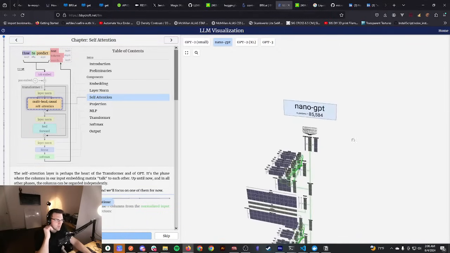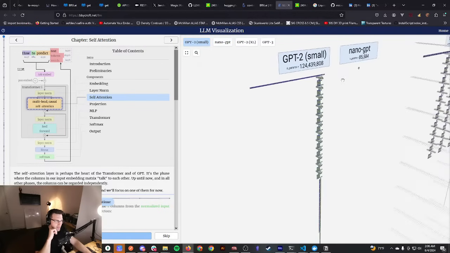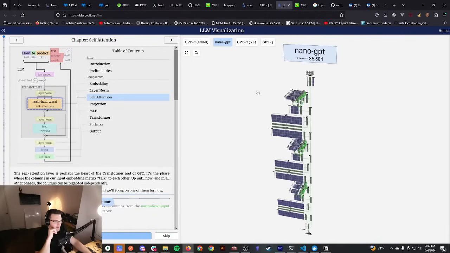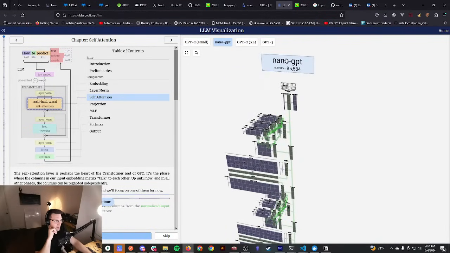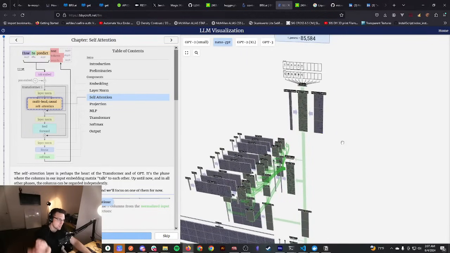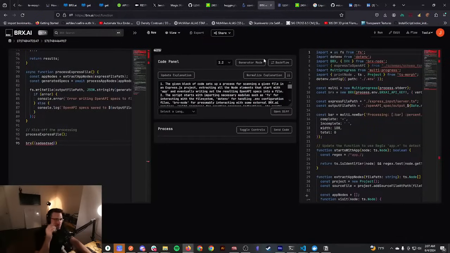So I'll zoom back out just so you guys can see this. This is actually a visual representation of what's going on in some of these models. It's a very zoomed in and scaled in version. This is some of the older models from GPT, but it conveys the same idea of what we're doing for the manipulation step that allows us to get these better results at Bricks.